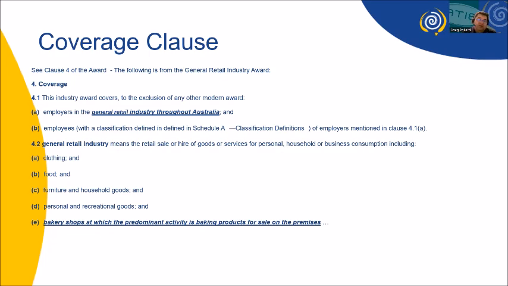And when we're talking predominant activity, you're looking at more than 50%. So if more than 50% of what you make out the back is sold out the front to retail customers, you are covered by this award. If you have 50% of your business going to cafes, restaurants, other bakeries, whatever, and 30%, say, is being sold out the front, well, then you're not covered by the retail award. Okay, that doesn't reflect what you do. It's almost an add-on out the front, and so therefore your staff are not covered by that award.